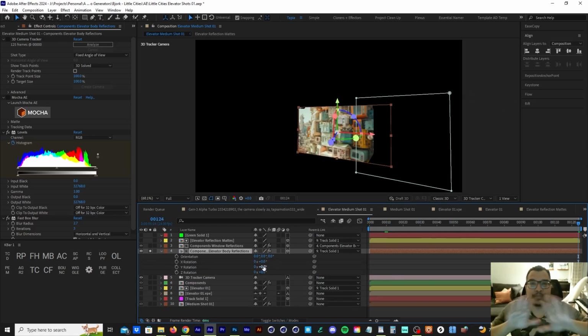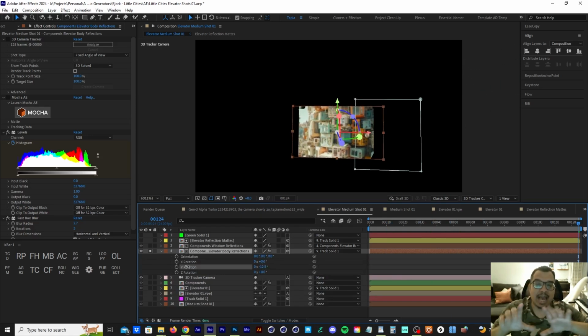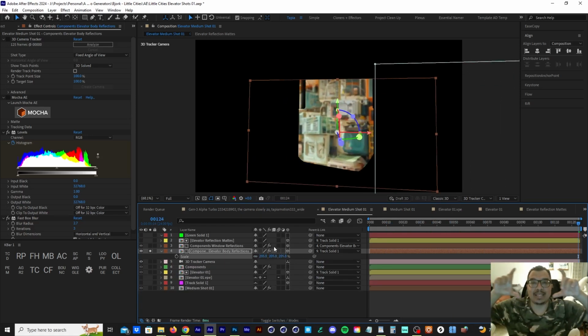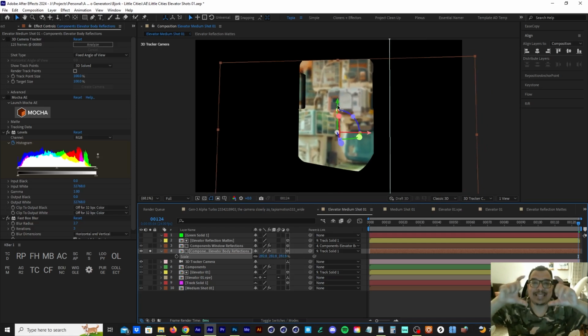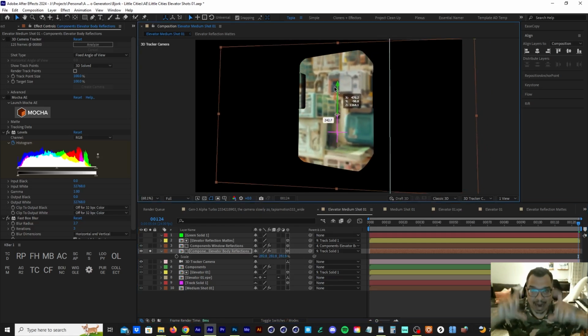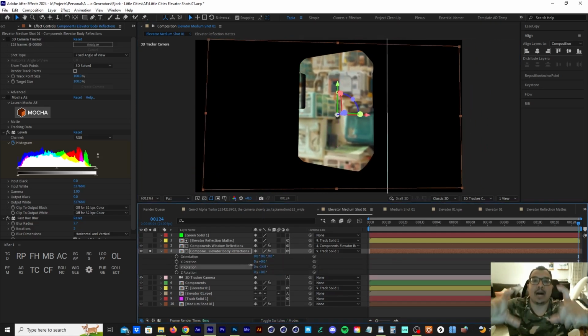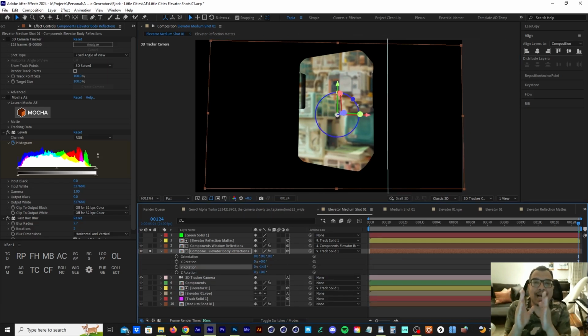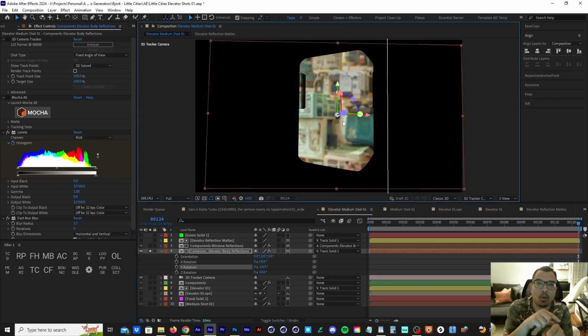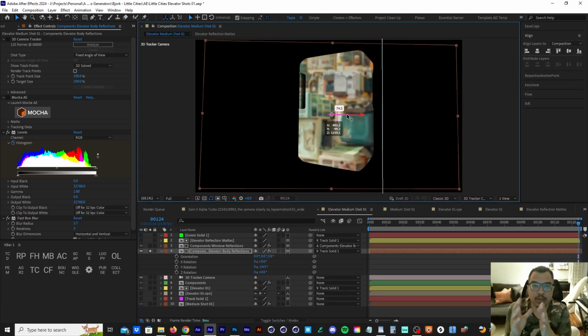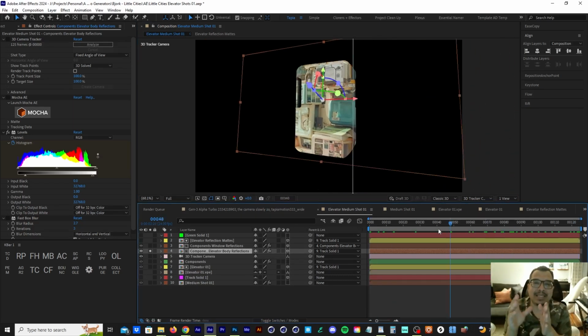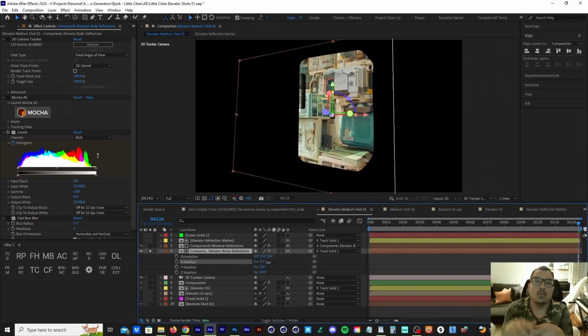So I had to reposition, rotate, and scale it back to the size of the comp to have a static reflection that follows the movement of the whole comp. The same way we tracked the elevator onto that solid and it moved with the whole shot, that's the same exact process I had to do with the reflections.